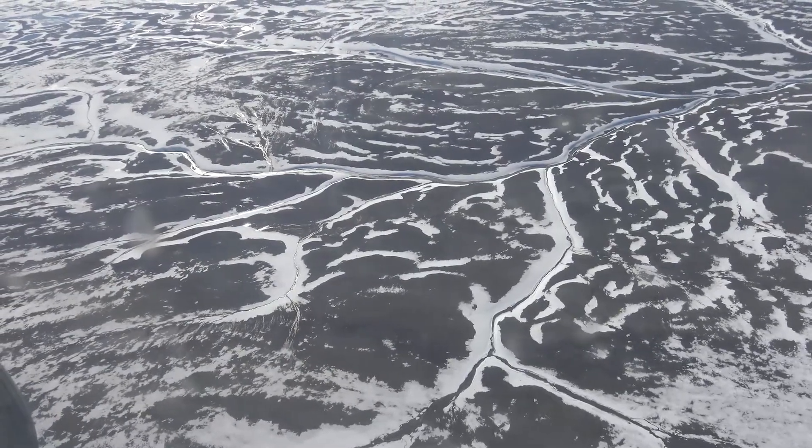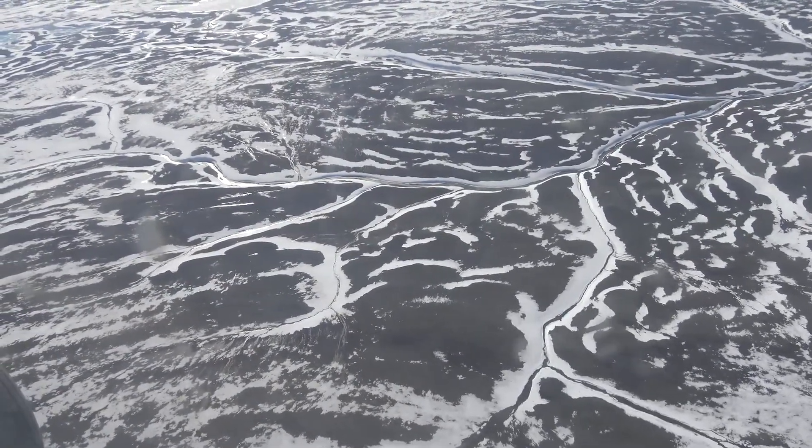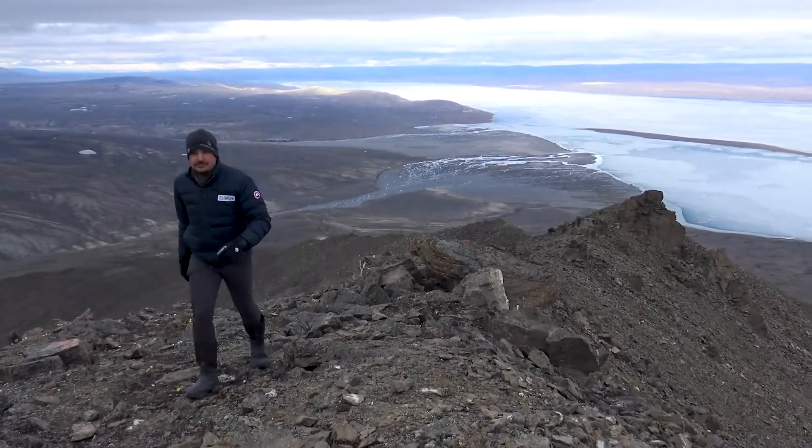While I'm up here I'm collecting all of the vascular plants at each of the stops that we're going to. A vascular plant is a plant that you or I would think of as a plant — it's got roots, shoots, flowers. If you went out and pointed at a tree, that's what a vascular plant is. Of course there are no trees in the Arctic because we're far above the tree line.